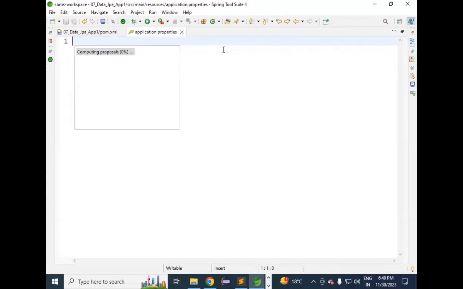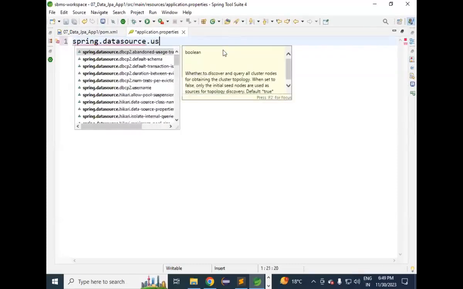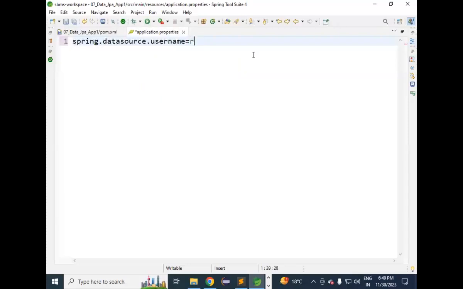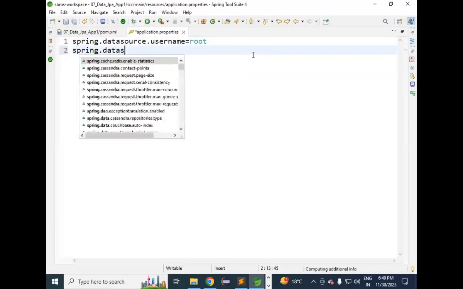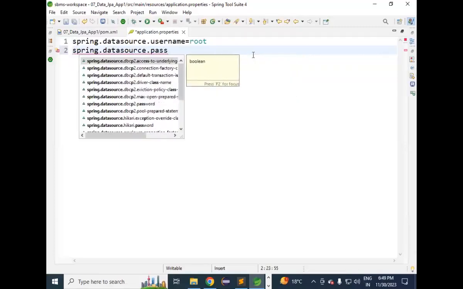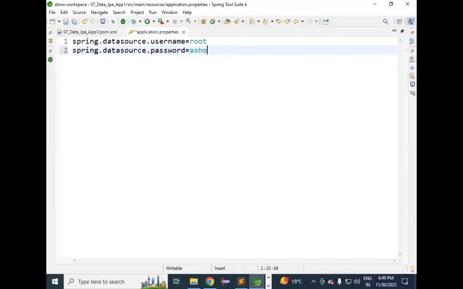To configure that, control space, spring.datasource.username. What is our database username? Then spring.datasource.password. Our database password, spring.datasource.password is equal to some value, @123.